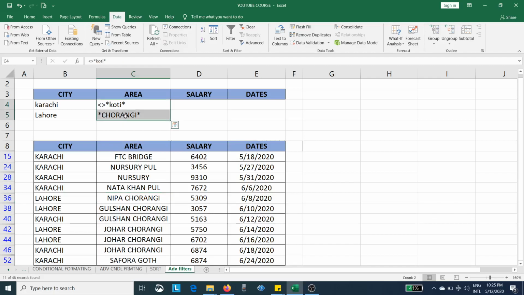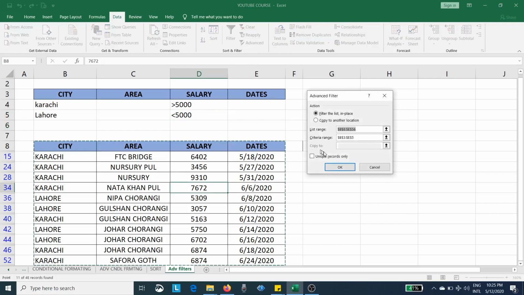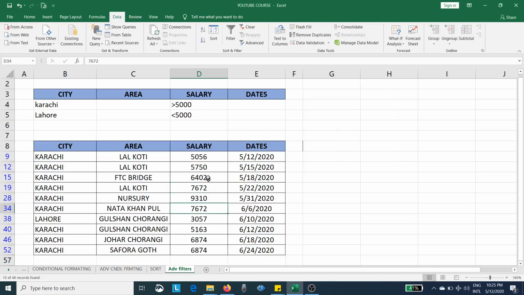Now let's delete this one, and say in Karachi we want to see sale greater than 5,000, and in Lahore we want to see sale less than 5,000. Let's apply the filter again, and you can see your filter is working very fine.